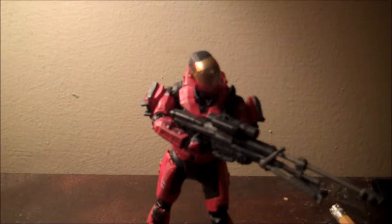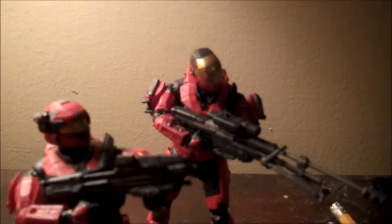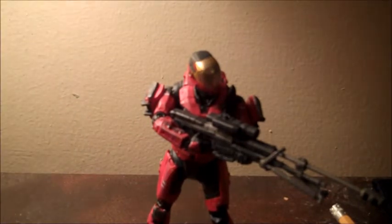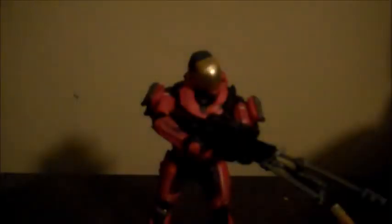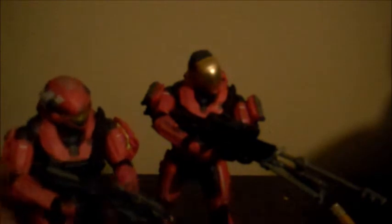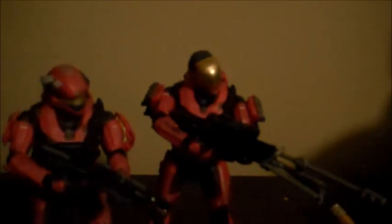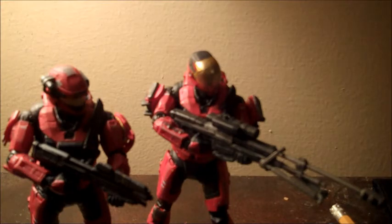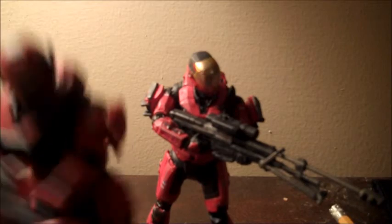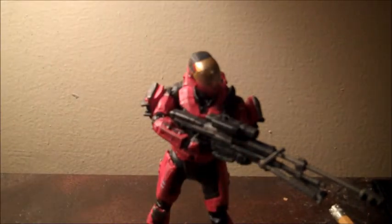Let's compare him to another red Spartan. Here we have the red Spartan MP, also known as David. They're about the same. See, that's actually a shade of red — here's David's shade of red. It's slightly lighter, but not by much, so there's not much of a difference between Series 3 and Series 4. This one looks more scarlet-y; this one looks more pinkish red. Not much of a difference — this would still be okay to put on the red armor pack figures, so it would still work.